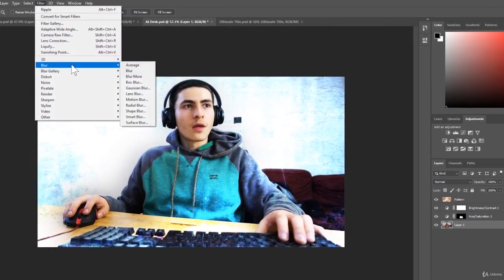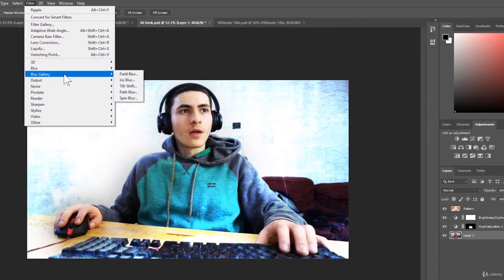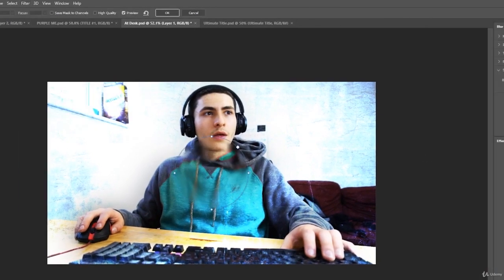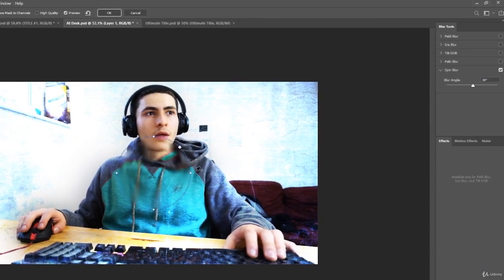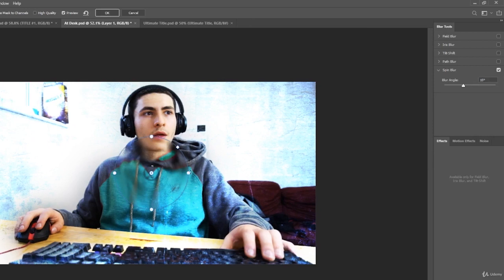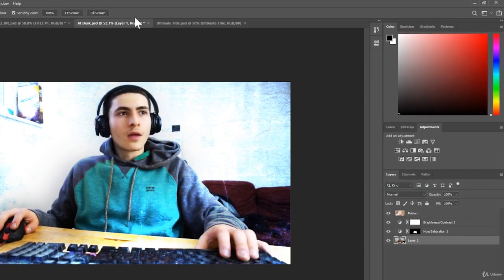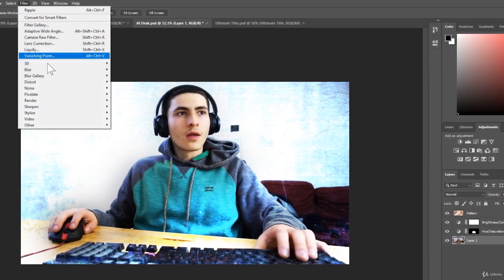We got your 3Ds, your blurs, your blur gallery, which is more just preset type of stuff, spin blurs, whatever the case may be, right? Stuff that we can adjust as well. So as you see right here, we should be able to pull these points out, twist them up, put it over certain sections, and we've got these cool different options, right? Let's go ahead and just cancel that, all right? I don't want to get that out of here.